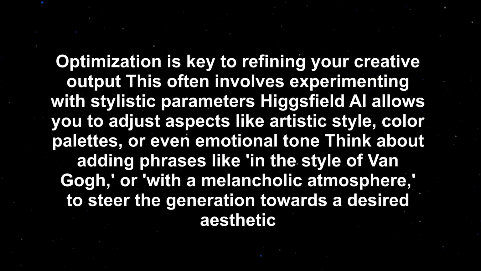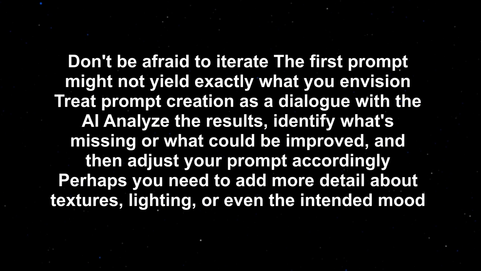This often involves experimenting with stylistic parameters. Higgsfield AI allows you to adjust aspects like artistic style, color palettes, or even emotional tone. Think about adding phrases like "in the style of Van Gogh" or "with a melancholic atmosphere" to steer the generation towards a desired aesthetic. Don't be afraid to iterate.